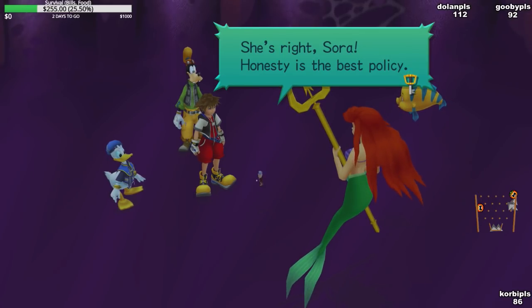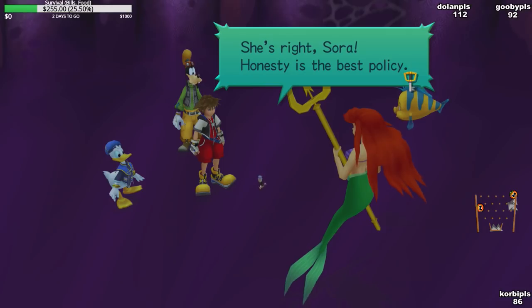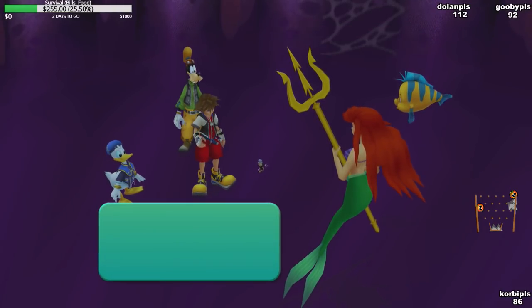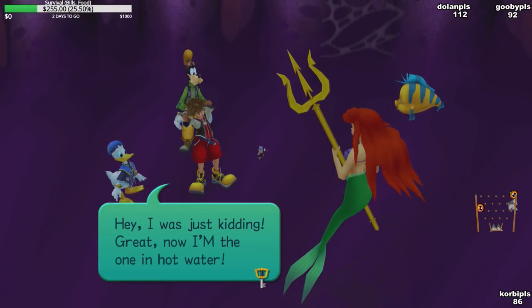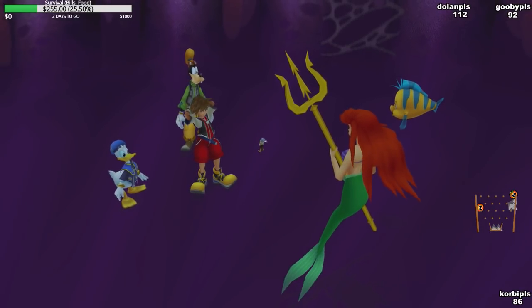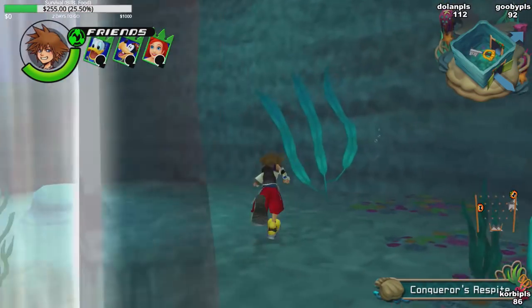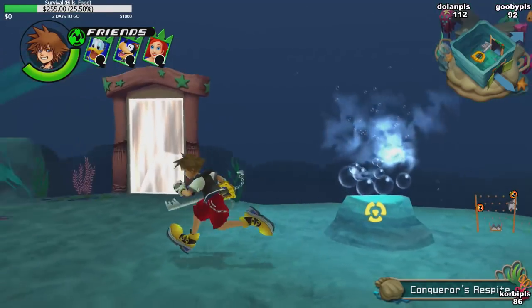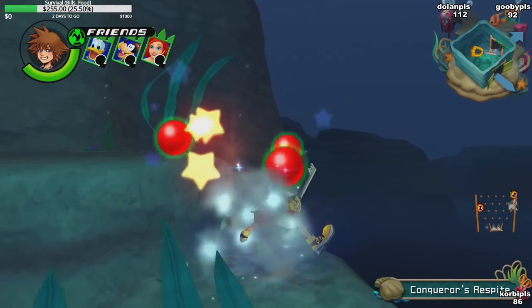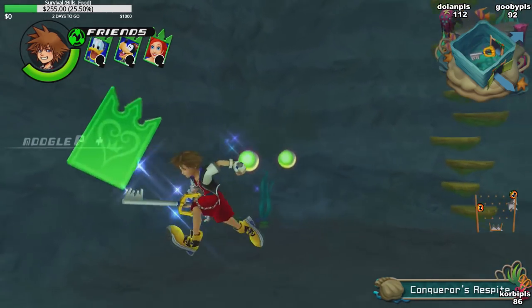She's right, Sora. Honesty is the best policy. I think that's what she's trying to say. Hey, I was just kidding. Great, now I'm the one in hot water. Oh, that would have been the time where everyone would start laughing. And now my father's just like, oh no.